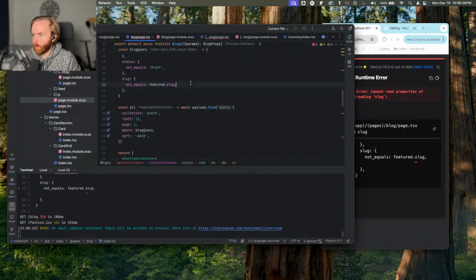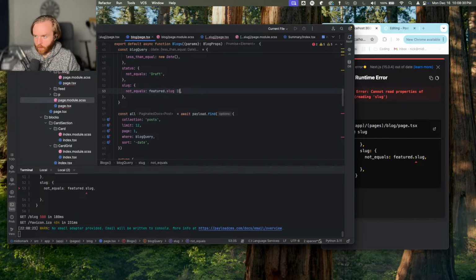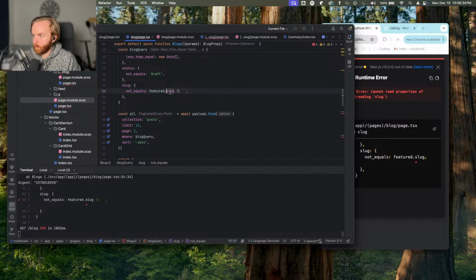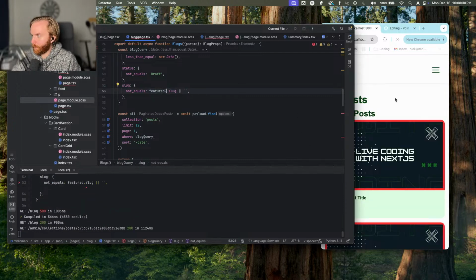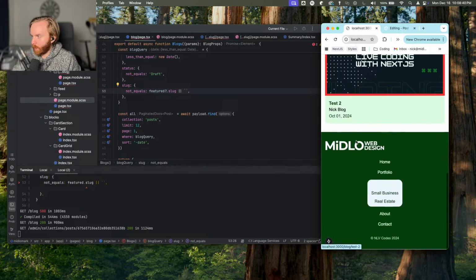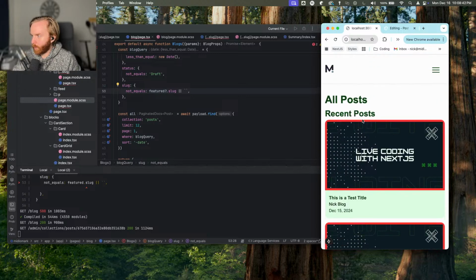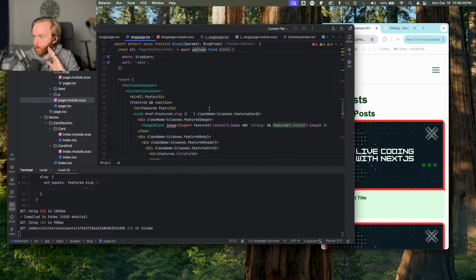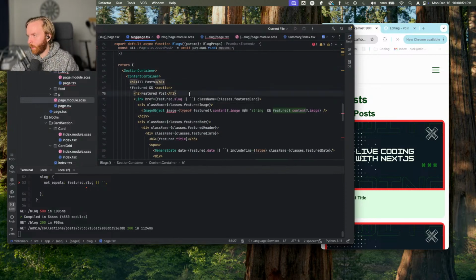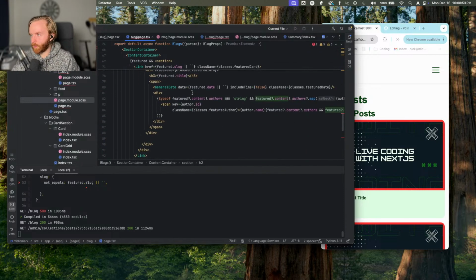So we need to set this to be able to be undefined. But yeah, so now we see test 2 is down here under recent posts. And here's where I think that I had some conditional logic. So featured post can be there.